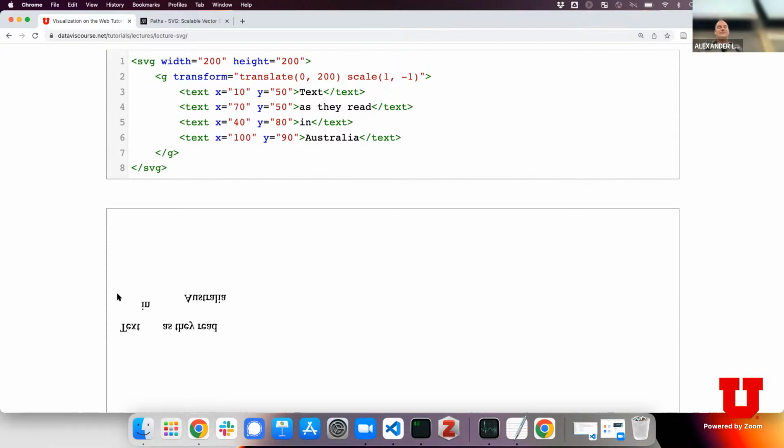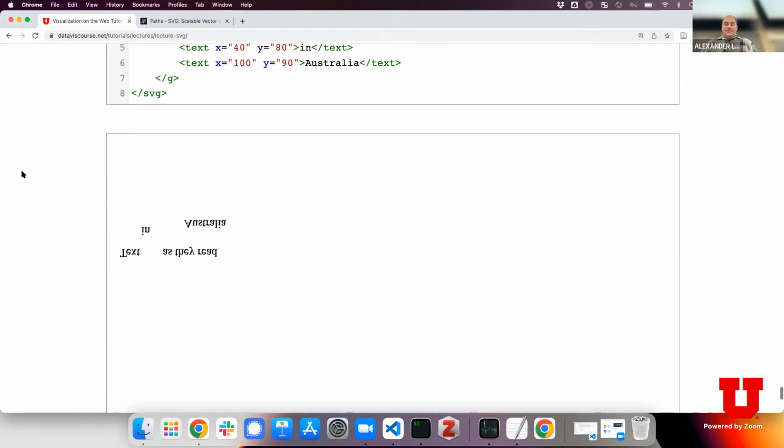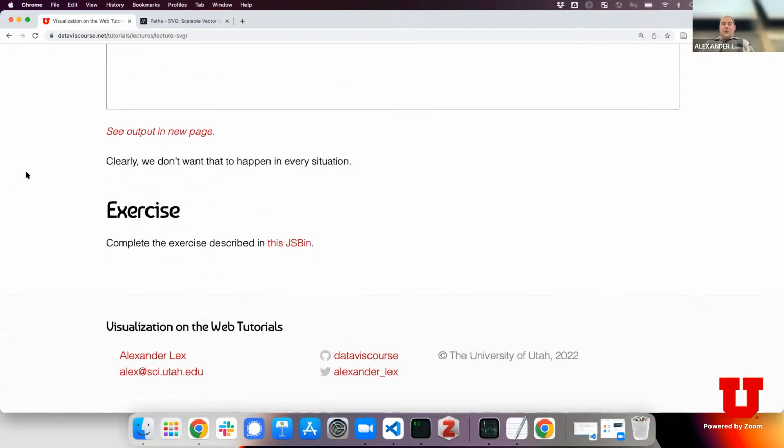And clearly this isn't what you want. So if you wanted to label your points in your scatter plot, you wouldn't really have a choice other than dealing with this in some other way. You could, of course, write a function that does this for you in JavaScript. Okay, great. So that was the SVG introduction. Any questions before we move over to JavaScript?